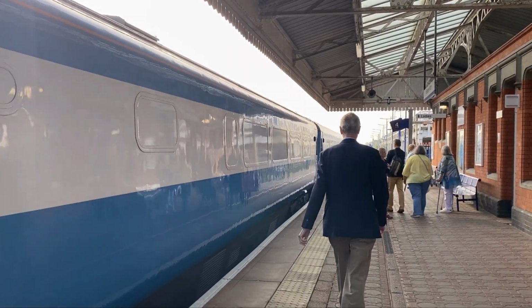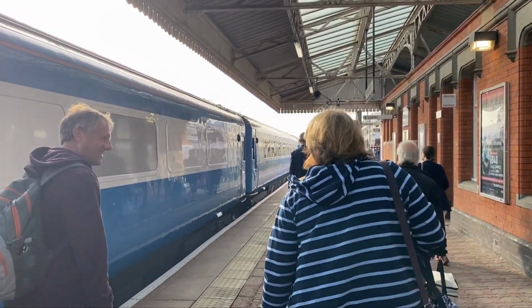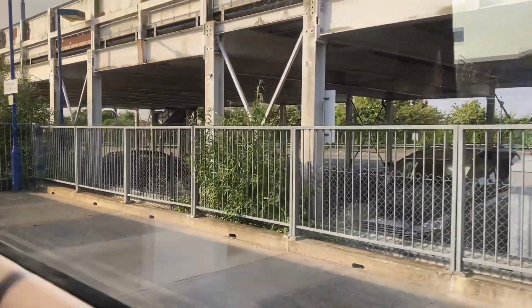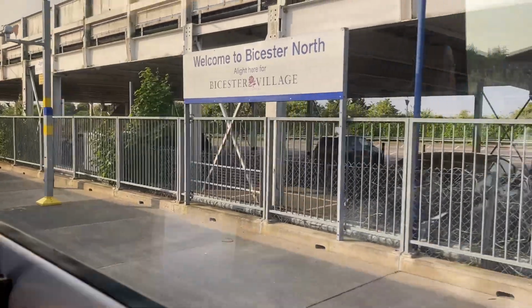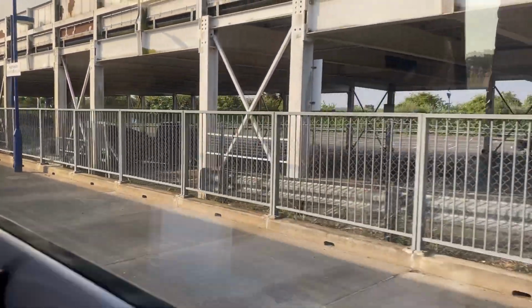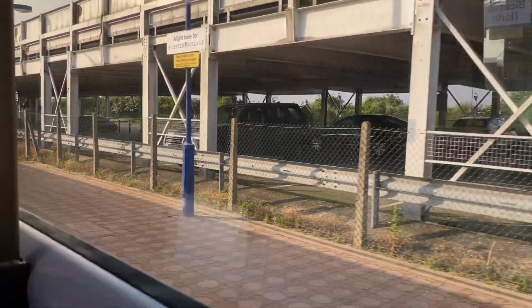The other option you could choose, which was what we chose, was the first class, non-dining, which was £185 per person and included complimentary tea and coffee, along with two snack boxes, one in the morning, one on the return, which you'll see later. You were also served a morning glass of Bucks Fizz and in the afternoon a glass of white wine on the return. You could also bring on board your own picnic, which is what we did.